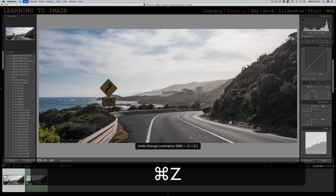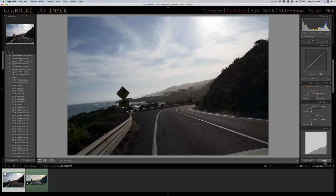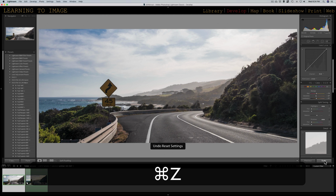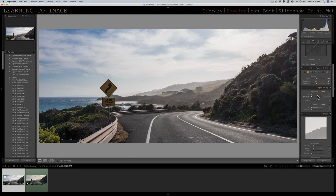Okay, so again, before. All right, looking pretty good. And now we're going to use this right here. So this is like the classic cinematic grading technique, to add blue to the shadows and yellowy orange to the highlights. So let's see if we crank this up here.